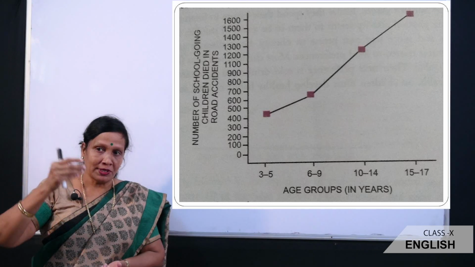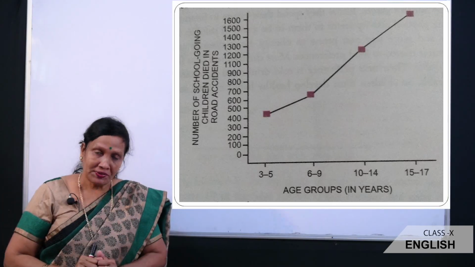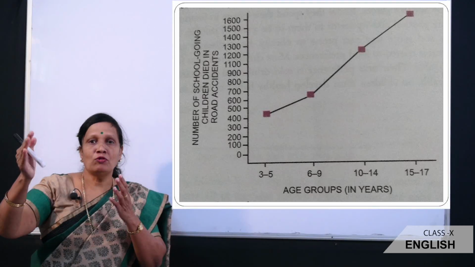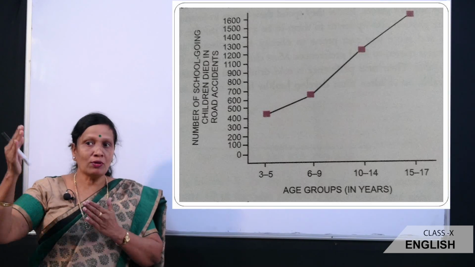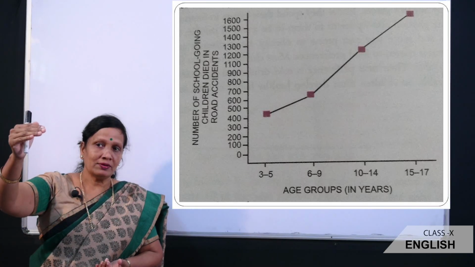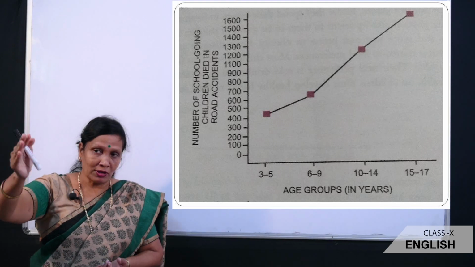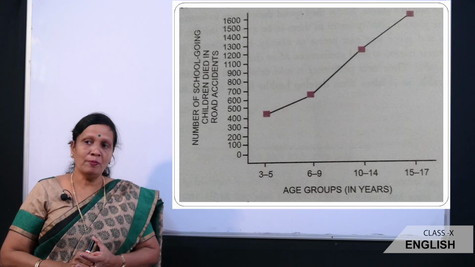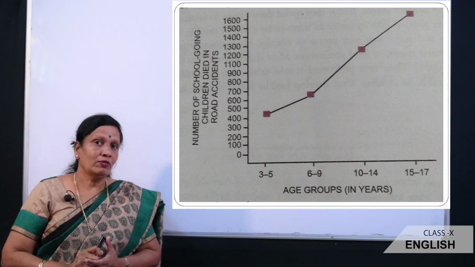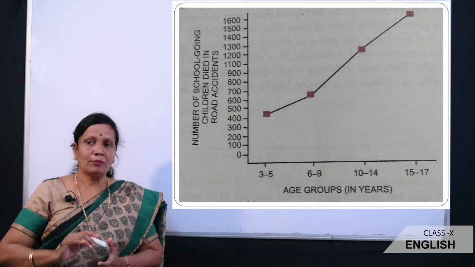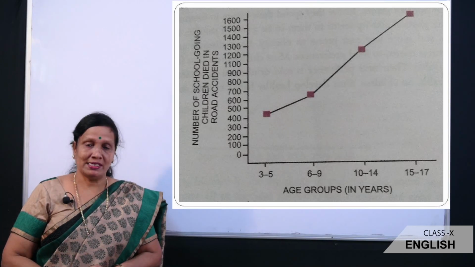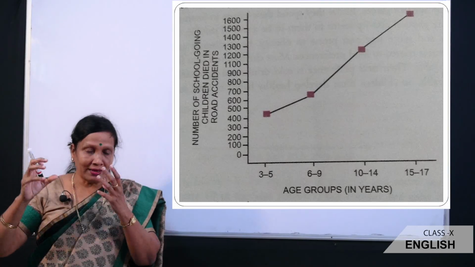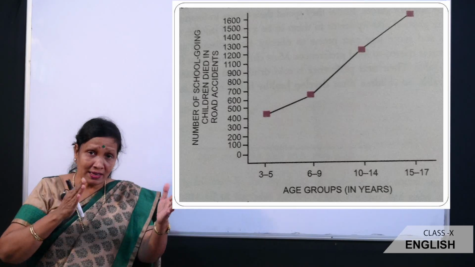Now if you look at the age group 3 to 5, okay, what are the number of deaths that occurred in the first half of last year of the children who fall in this age group? Okay, then you come to the next age group and see, okay, the number has increased because the graph goes up, okay, and then you see the next age group 10 to 14. What are the number of deaths? And then you come to the age group 15 to 17, and then you see the number of deaths, right? So you need to carefully analyze and understand first and then compare.